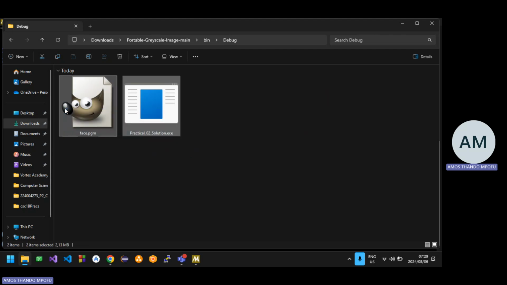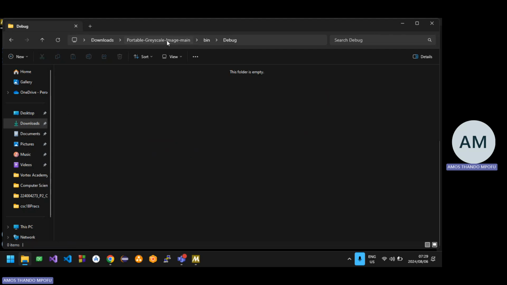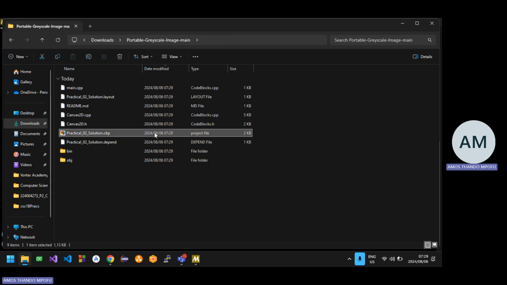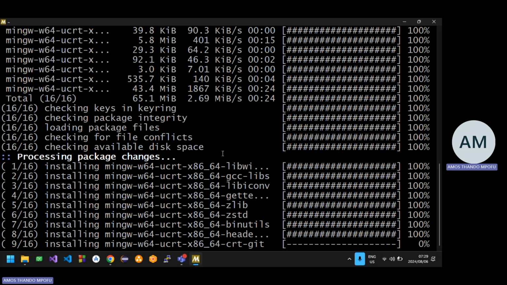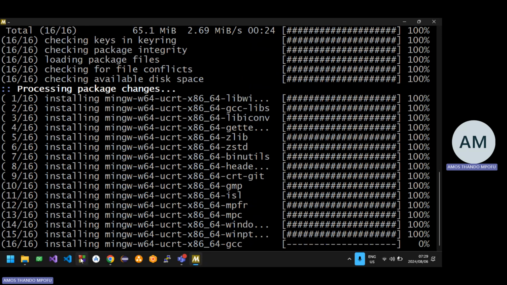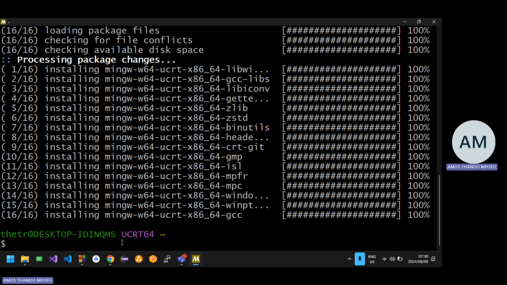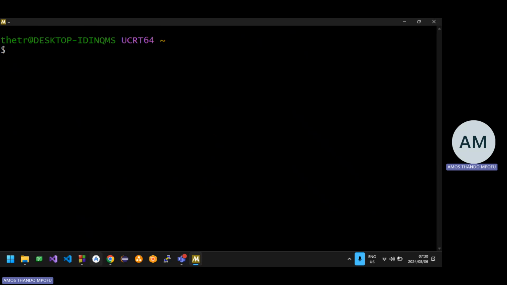So it's already generated, but I don't want to use the already generated version since I want to demonstrate to you how to go about generating the image. While this is installing, my Wi-Fi is pretty fast. It should be done now. Yeah, it's done. Once it's done, you can type clear to remove all this text on the screen so far, because it makes it hard for us to concentrate and type or see what we're typing. So I'm going to type clear and then press enter. That clears my terminal.